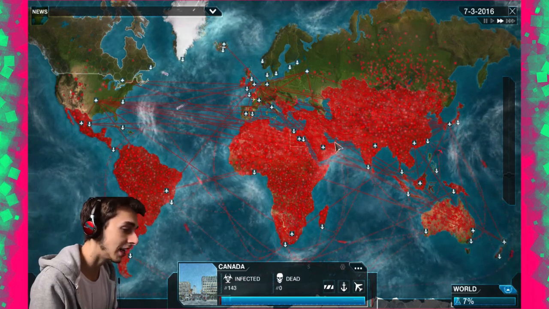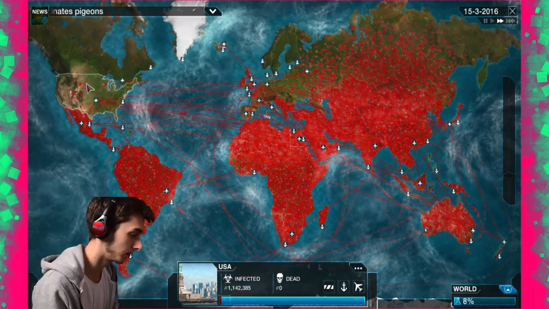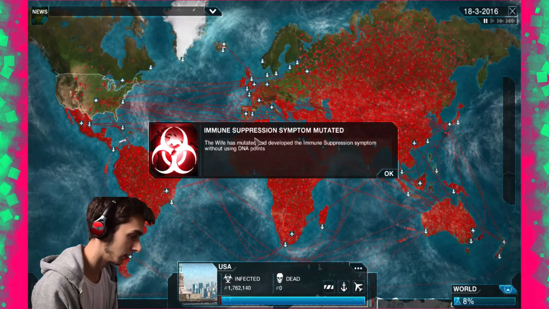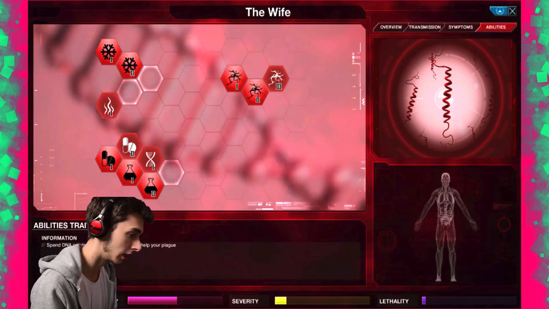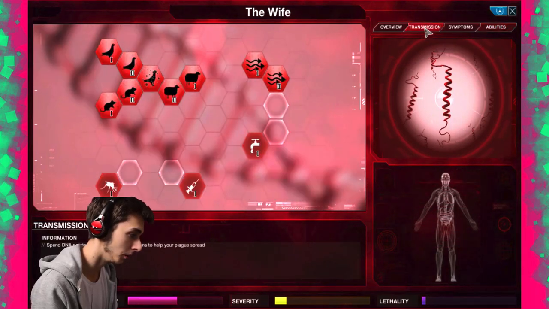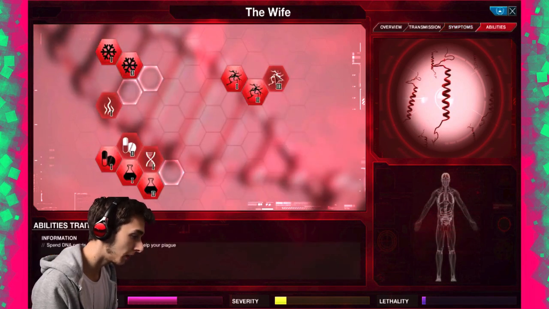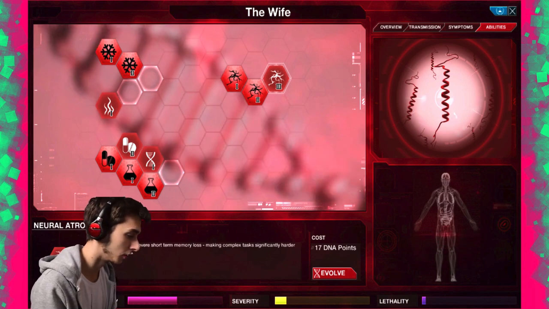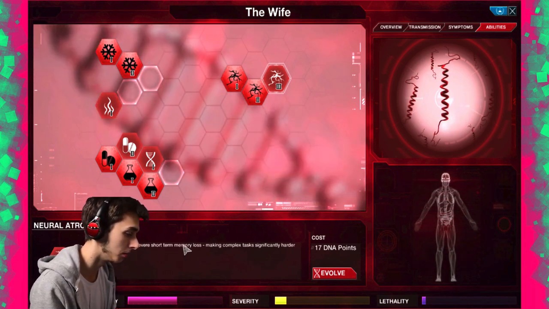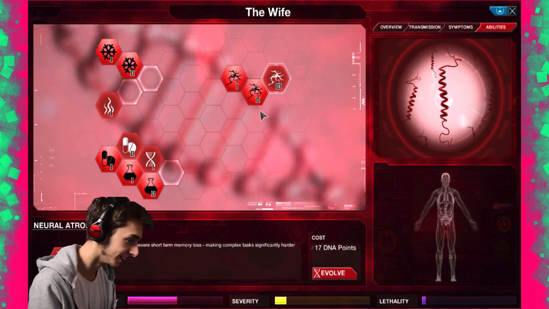I get all these DNA points and then all of a sudden it stops. Immune suppression symptom mutated. Is that good? I can imagine that being good. Immune suppression. Oh, that's good, right? What about this? What does this do? Cell death results in severe short-term memory loss, making complex tasks significantly harder.